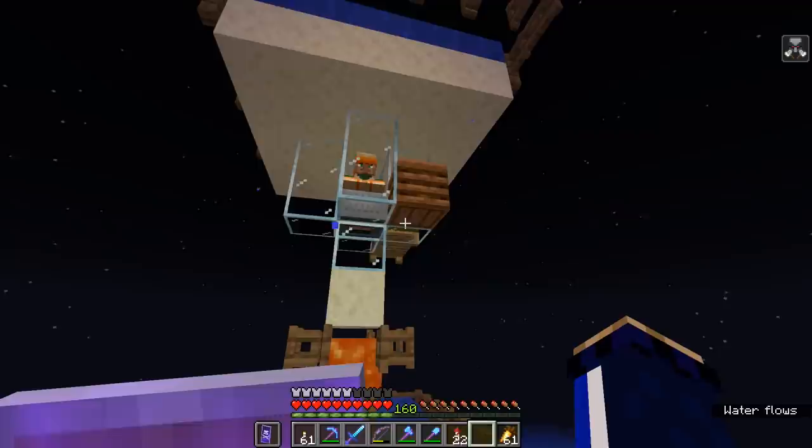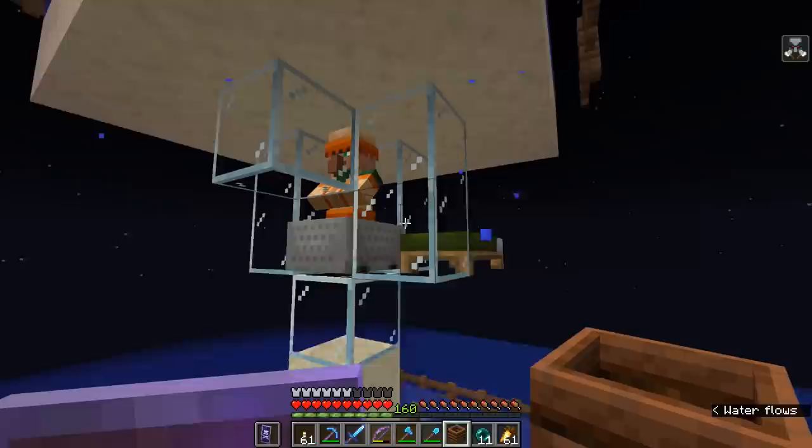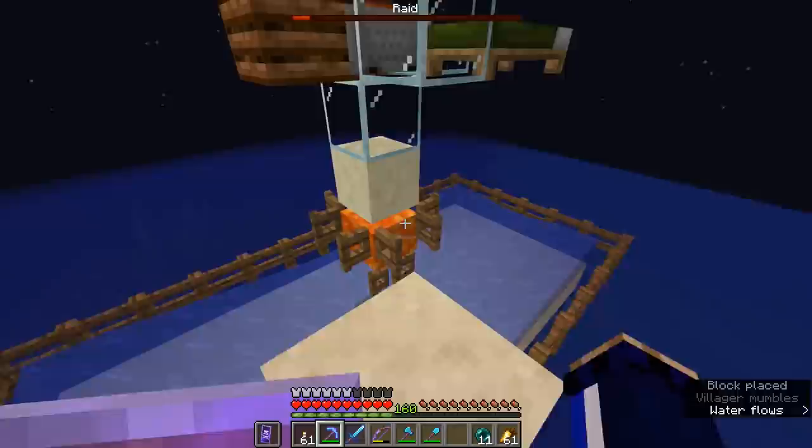So we might have to remove a block of glass here and replace it with a composter. That's not a problem. An easy alternative, of course, would be to put the bed underneath him, but I also don't want to create any kind of weird circumstances in which he can pathfind out onto another block. Nope, that has been enough. The raid is starting. Amazing stuff.